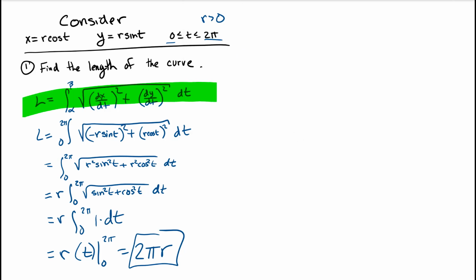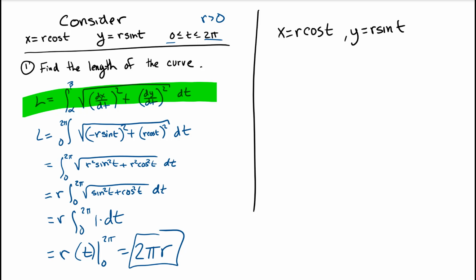So get that one down, because now we're going to consider a second problem very, very similar. So we'll break this one down. We're going to say x is equal to r cosine of t. We're going to say that y is equal to r sine of t. But in this one, let's keep our t's between 0 and pi. Now I'm going to snatch this one straight out of your book. This is the example they use, example 6 on page 654.